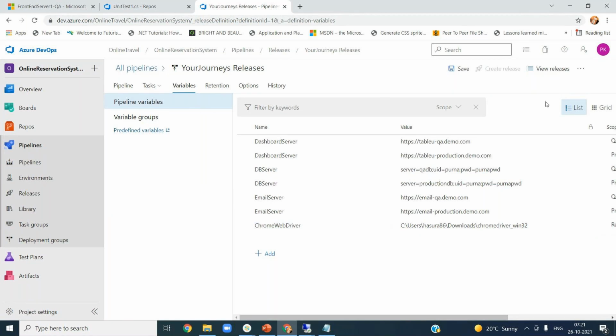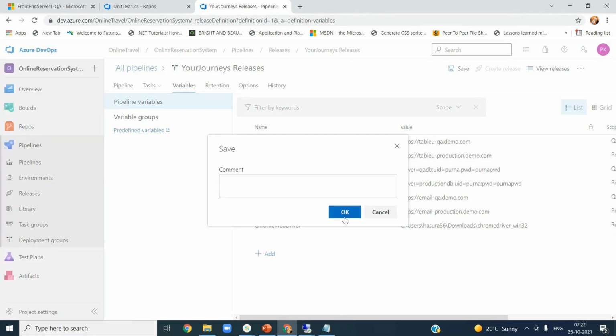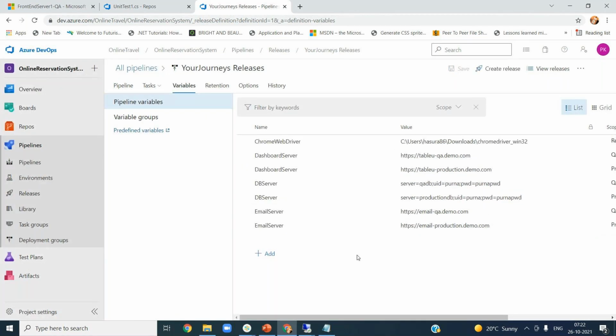That's it. Save this. Now your release pipeline knows where to look for your Chrome driver path, which is there in the artifact.